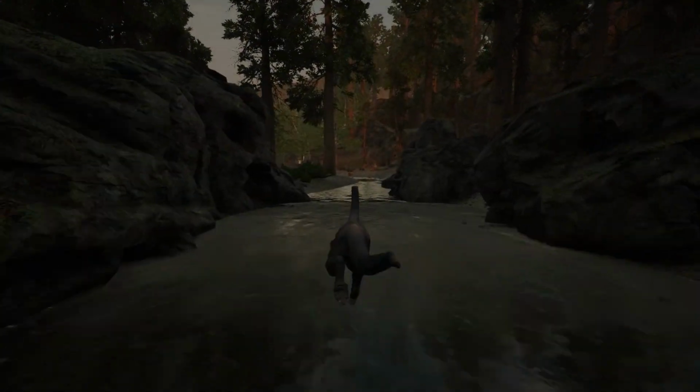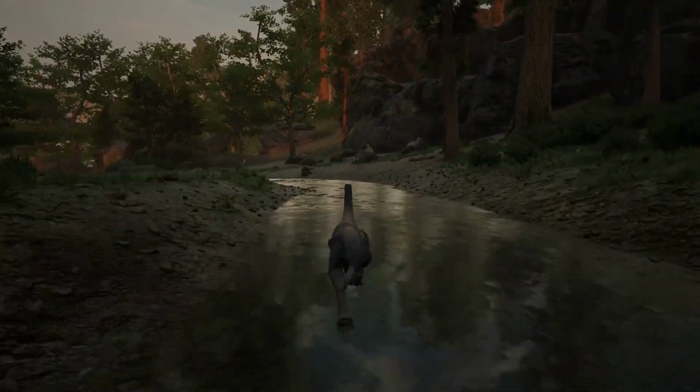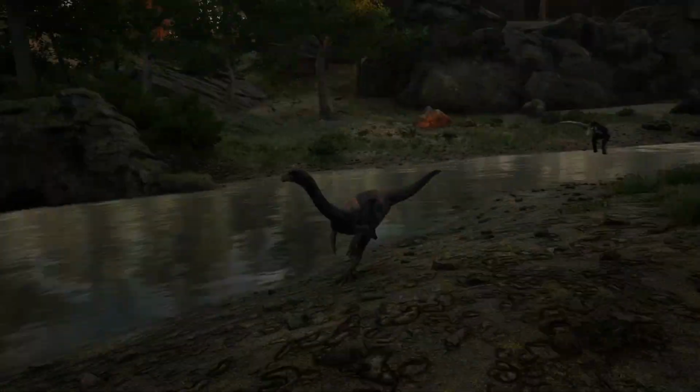The river running south out of the lake made for a fun highway for Speedy Boy to race down. Halfway through the river run, he ran into a pesky carnivore who thought he could match Speedy Boy's speed, but of course, he wasn't going to catch our racing champion here.